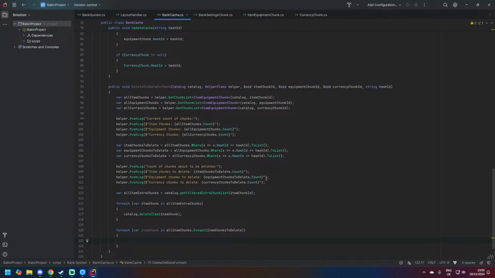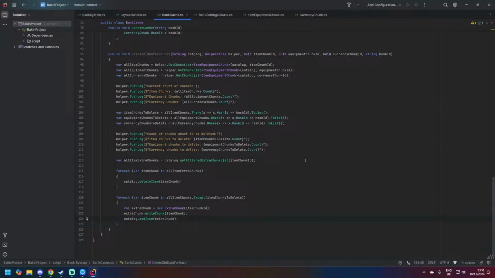That should be fine, okay. So do extra chunk of item ID, write the item chunk to it, and add it. Yeah, because I haven't updated any of the information on there. I'm just deleting it and then reading it and re-adding it.